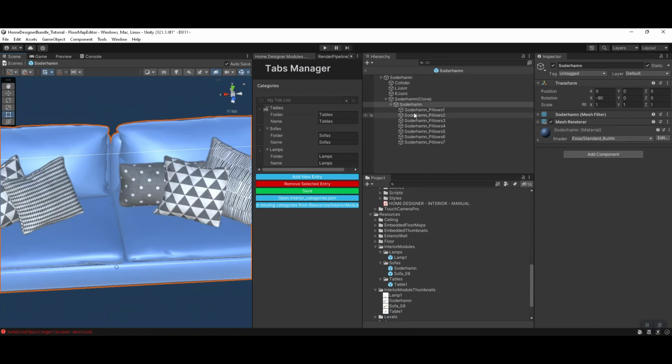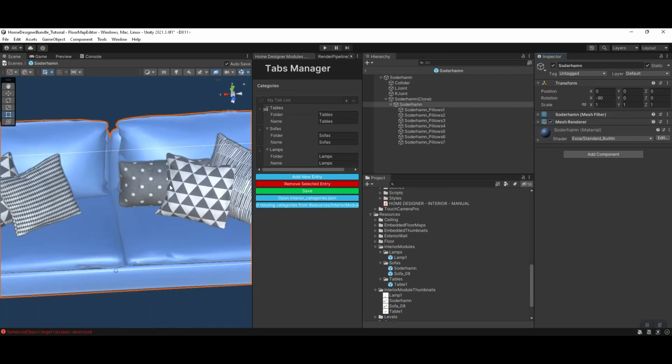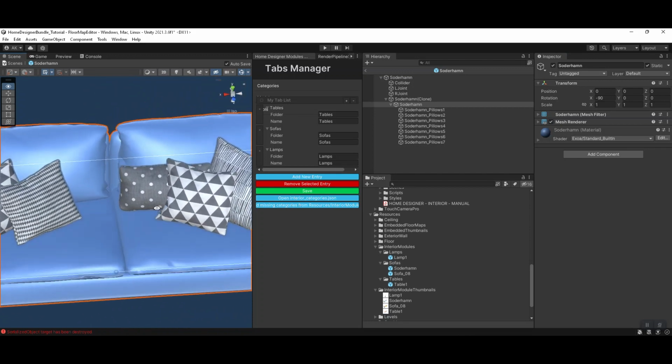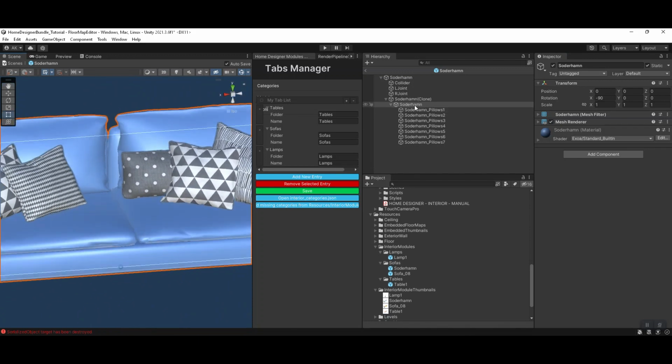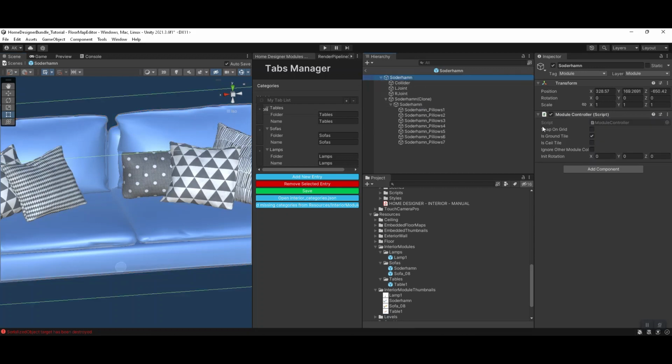You can see the sofa here is made with different kinds of renderers because we have pillows, but we have a main renderer. So we're going to propose to change that sofa color. I'm going to click on the root object, the one that has the module controller component.